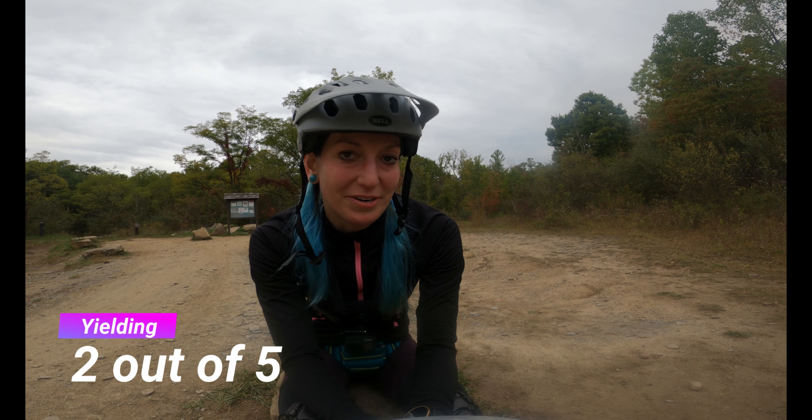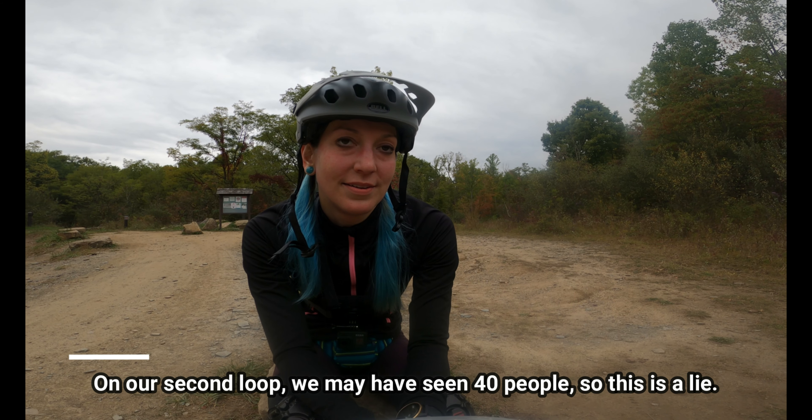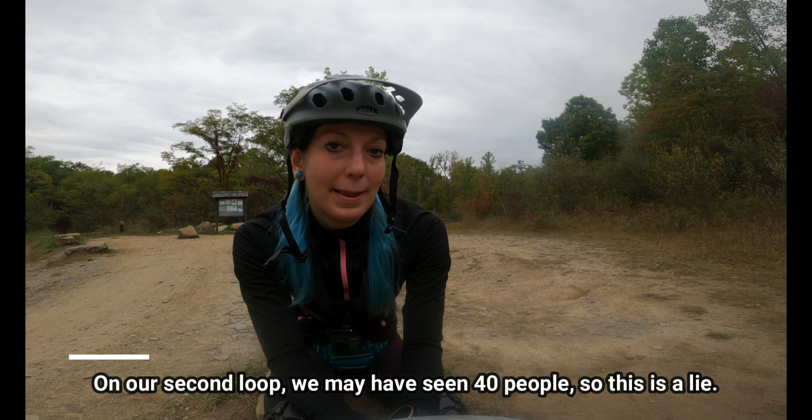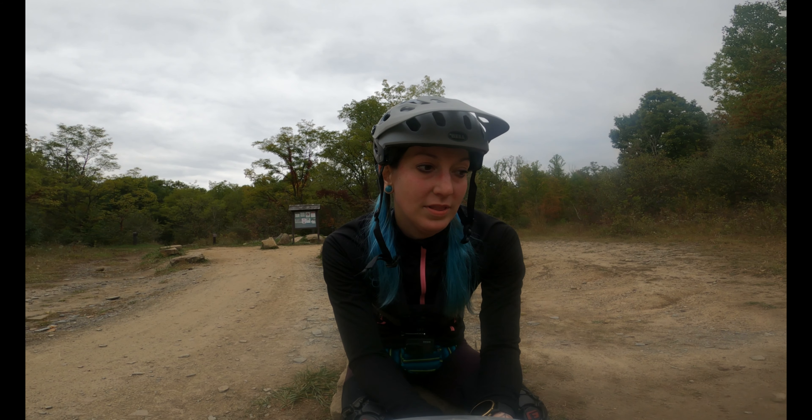And then lastly, yielding — that's a 2. It's just popular here, it's a great place to ride. The parking lot was full on the way in. There's not a lot of people at Lamb Loop today, but there's a lot of people on the bike and hike and a lot of people on phase one. Overall, what do you give it? Yesterday we gave it a five out of five — what would you give it today? Four out of five. And that's just because someone like me, at my experience level, you're climbing a lot — like practically the entire time. You think it could get a higher rating if you were more skilled? Yes. Ask me next year.